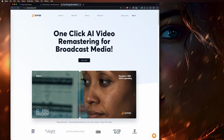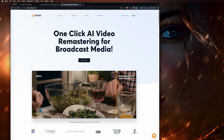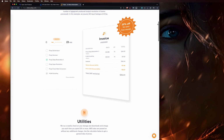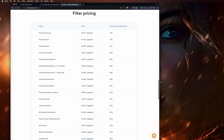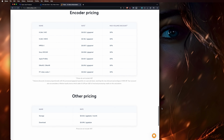Pixop, unlike Topaz and AVC, runs on their servers, which means that it will most likely be much faster. And instead of the yearly or monthly fees, you pay as you go. So depending on how much you use it, the more or less you will pay for it. The math on figuring it all out can be daunting and depends on which features you are using and the length and resolution of your video. But they do have a calculator on their pricing page to try and figure that all out.